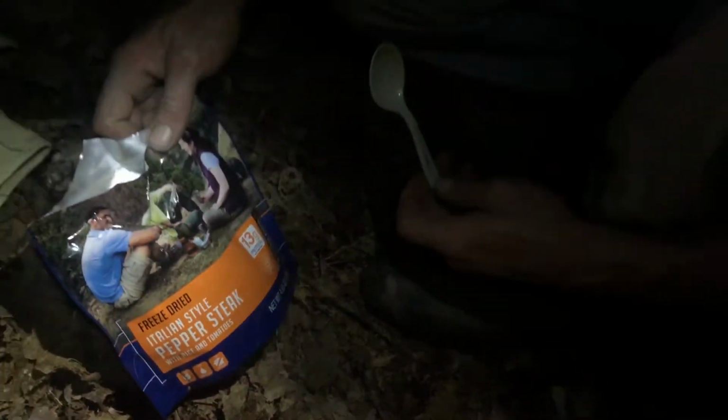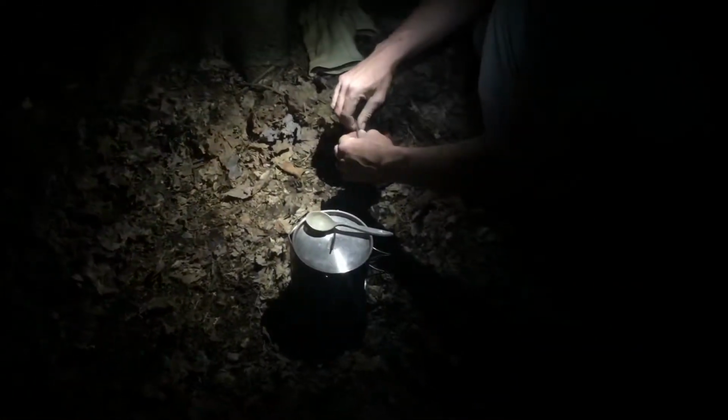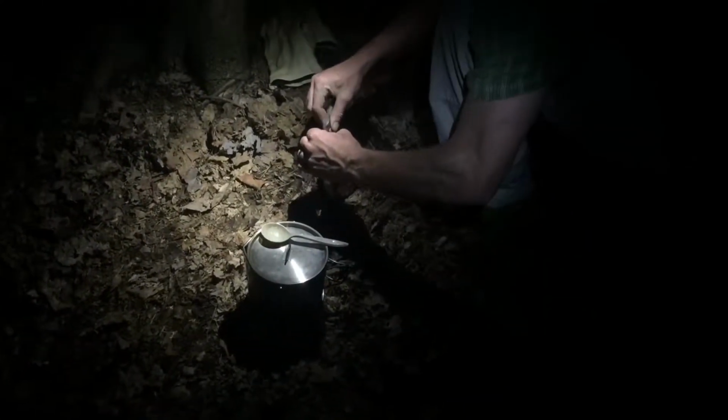We got the Mountain House freeze-dried Italian style pepper steak. It's kind of my favorite thing going for the backcountry right now. Oh yeah, definitely smells like a little something something. 13 grams of protein per serving, and there's 2.5 servings in this container. So there's a decent amount of energy in there. Just what we need for bedtime.